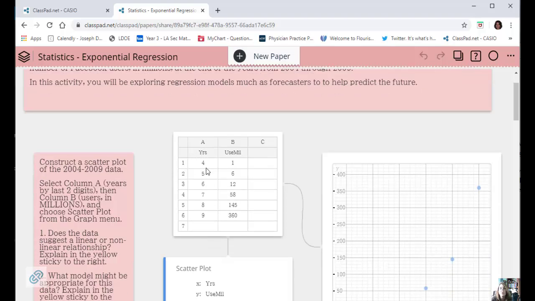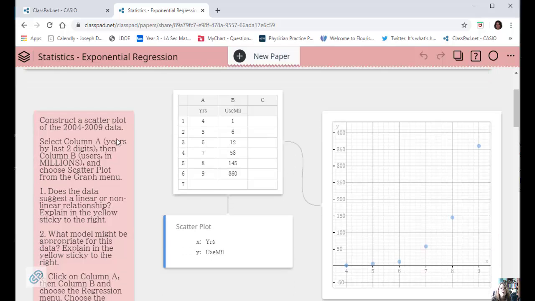So these numbers represent the years, so 2004 to 2009, and the growth in users in millions throughout those years. And so if you just look at the table, you can see that it grew pretty quickly over these first 5-6 years.